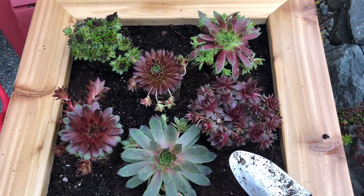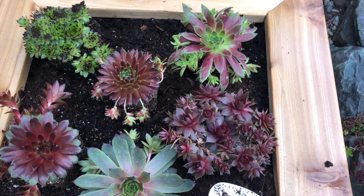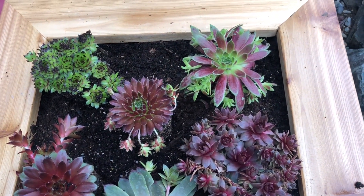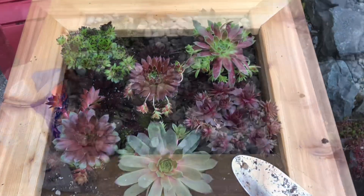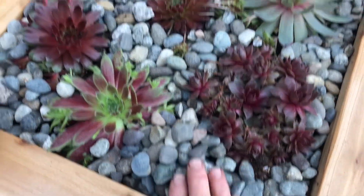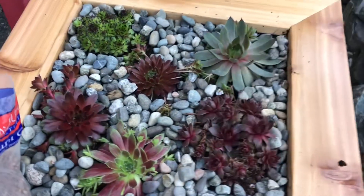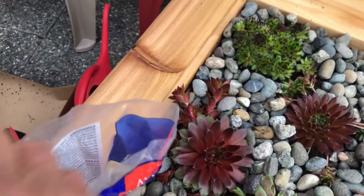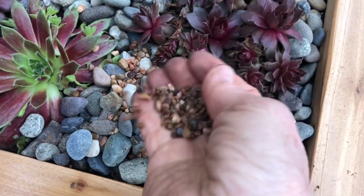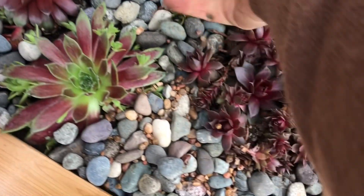I've got my arrangement here. I think I will set them in, and hopefully we'll get some shoots coming off — you can see the little starts coming off of some of them already. Then to make it more like a native landscape, I just covered it with some river pebbles, covering the very top surface to act kind of like a mulch, keeping in some moisture but also giving a nice look. I also added some tiny gravel that I used for a terrarium to make it look really natural, just like they would be in their native situation.